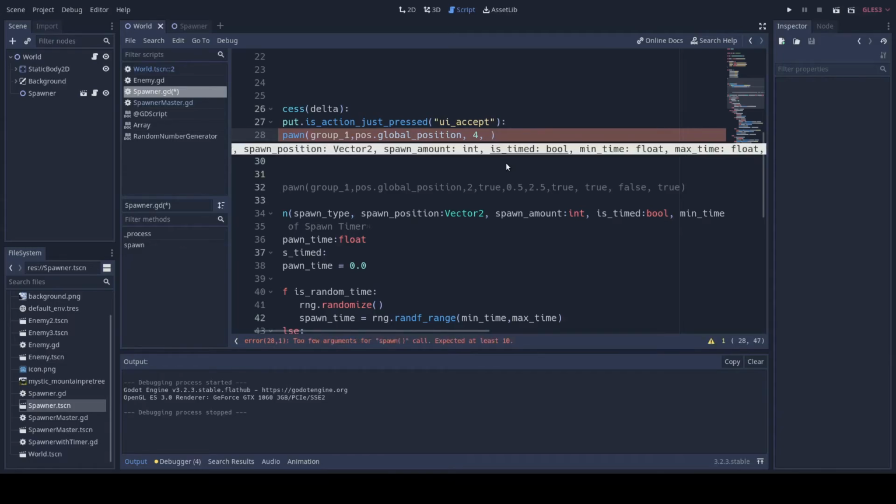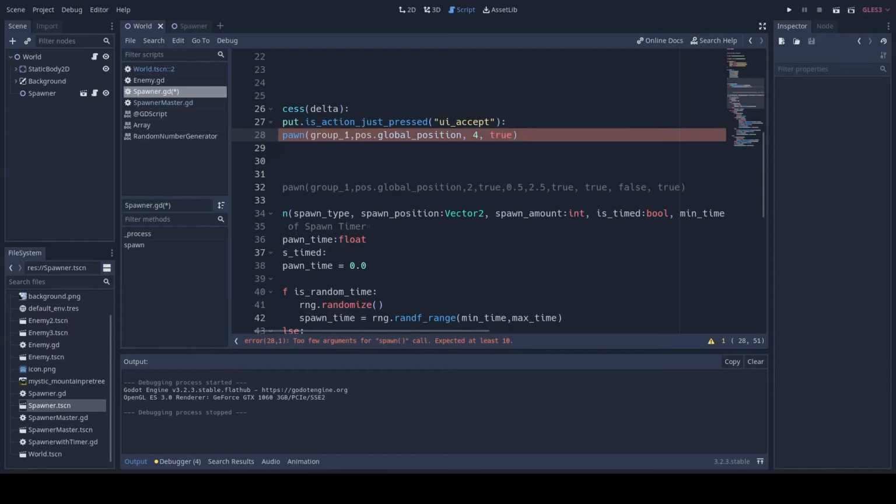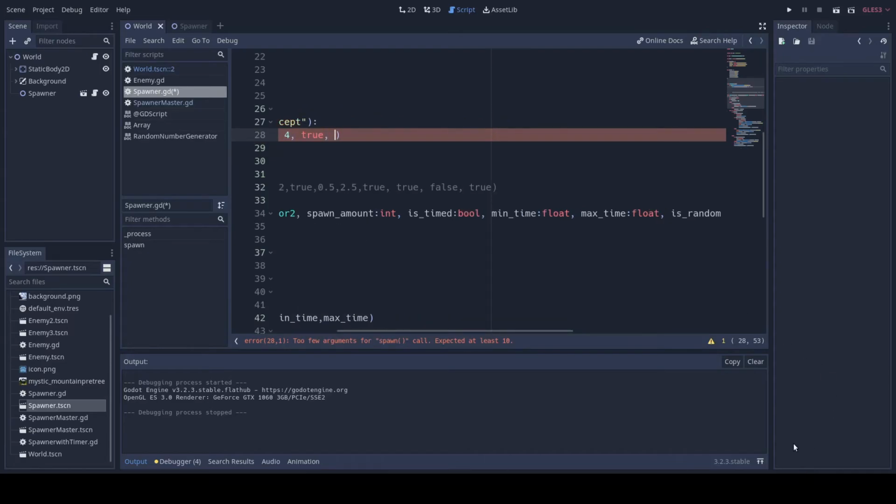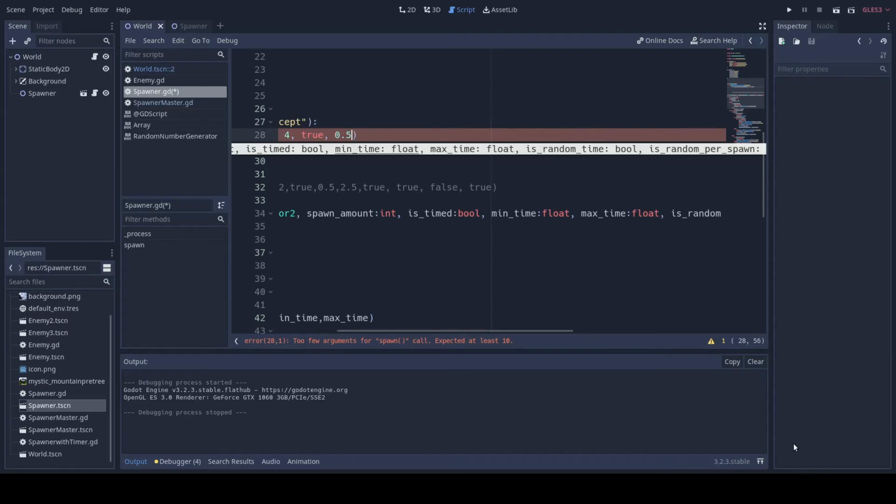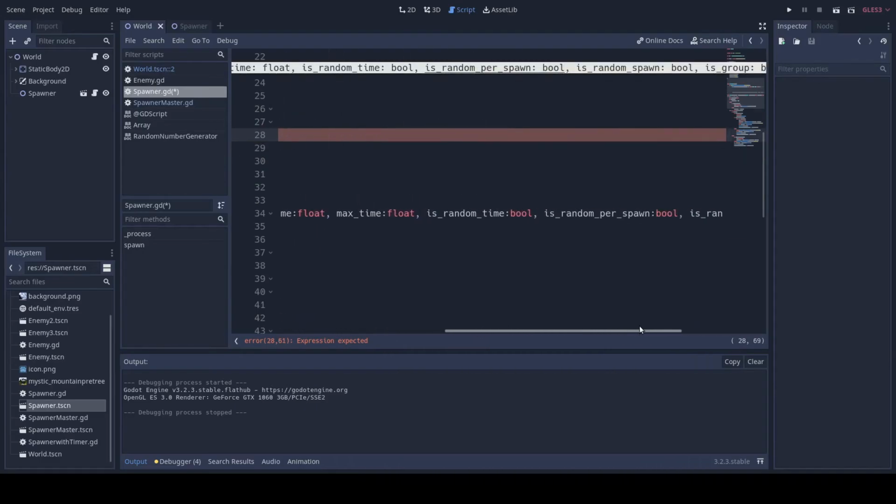And will it be timed? Yes, it will. Our minimum time is going to be half a second. Our maximum time is going to be 2.5 seconds. We're going to give it an initial random starting time. And we are going to say, yeah, you have a random spawn time per enemy spawned.